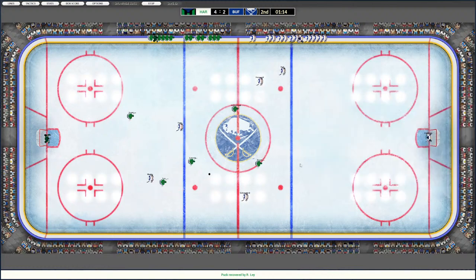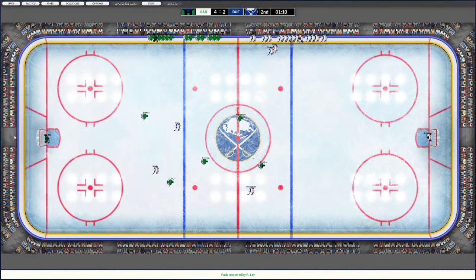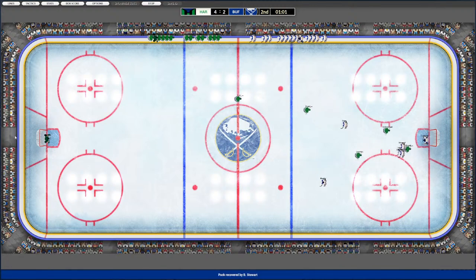1:14 left in the second period. Lee, beautiful outlet pass to Kozak. He should be breaking in all alone on Edwards. And he's looking for goal number 2. And he's denied by Edwards. Martin now has the puck on the wing for the Sabres. Sabres coming down ice.